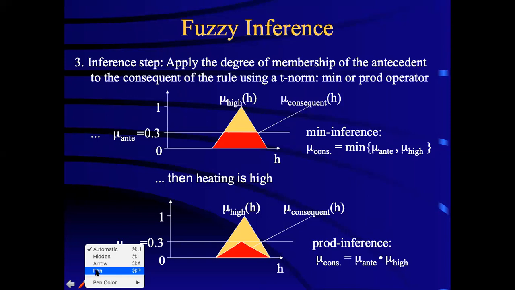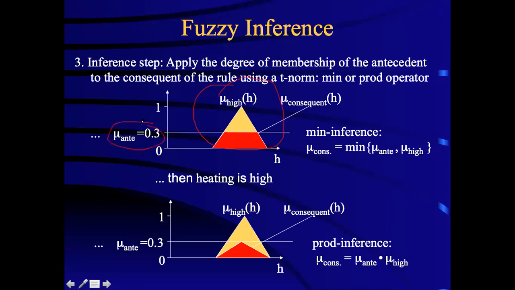Okay. So if the membership function for high heating is represented here, then you have to apply the alpha cut at 0.3 on it. Why 0.3? Because this is the combined membership value of your inputs that you have determined in step number 2. So you applied an alpha cut. This red region here is representing the truncated membership function after applying the alpha cut operator.